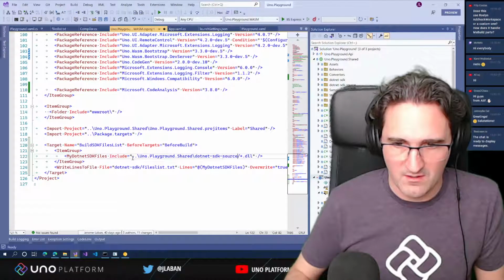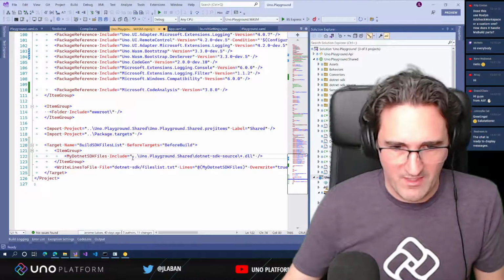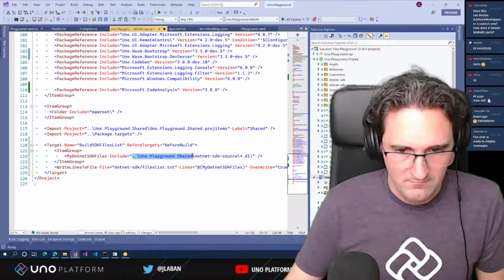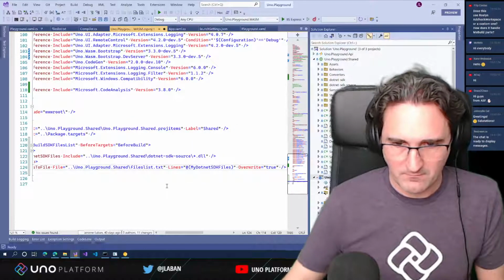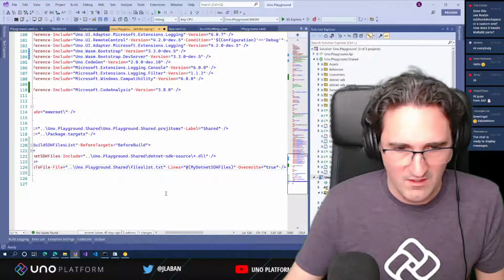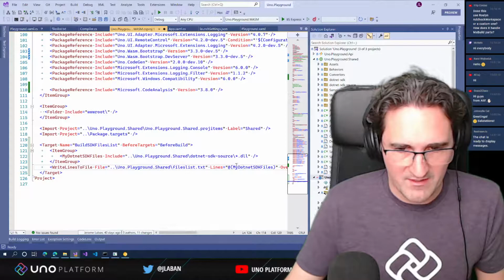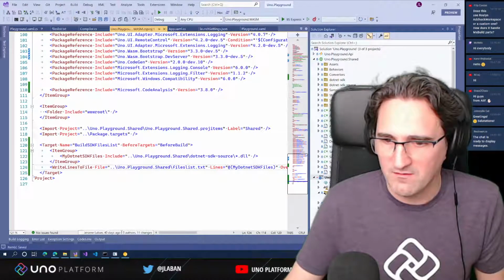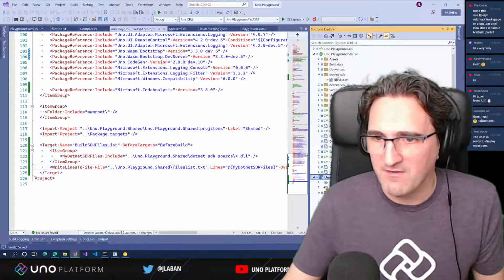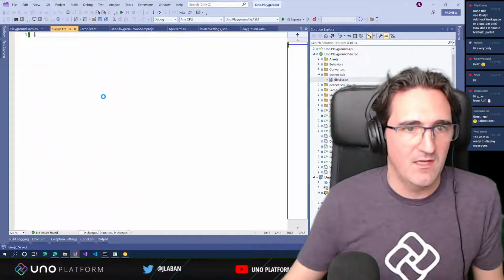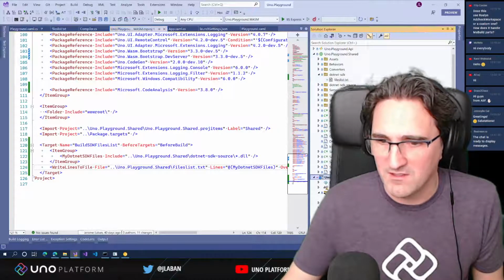Actually, let's use the same separator. And I'm going to be placing the file at that location as well. Okay, so we have all the files that are generated in the files list here. So if I build once, we're probably going to see the file being updated here. So let's clean it up to see that the file is generated properly.